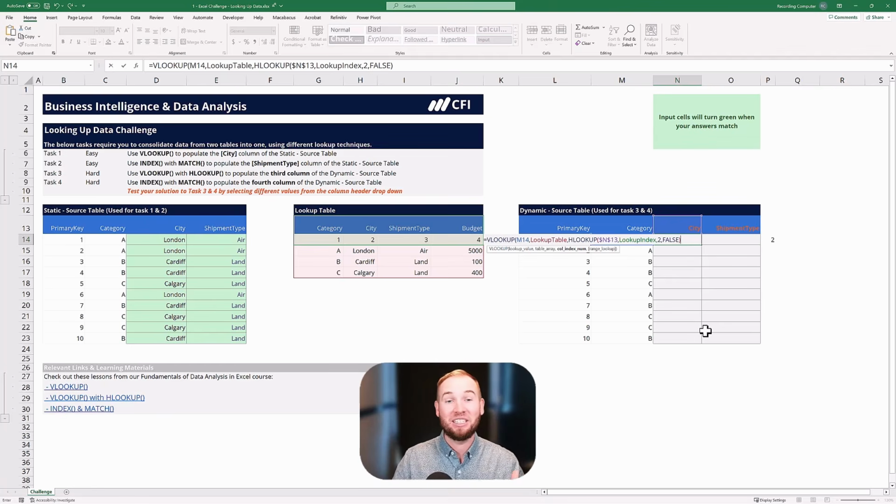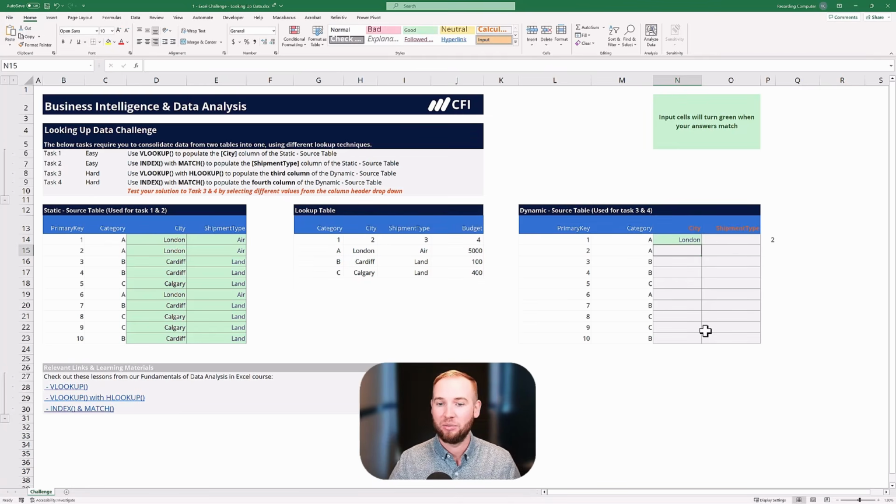And this is the dynamic part. This is really where the magic happens. This is where we get that index value changing based on the selection in our column header. So I'm just going to paste that in because we've defined it before. And then I just need to finish our VLOOKUP formula with an exact match. Close the bracket, commit that.